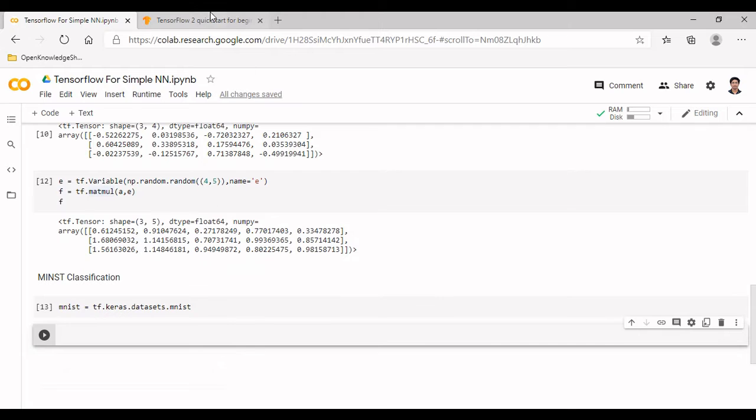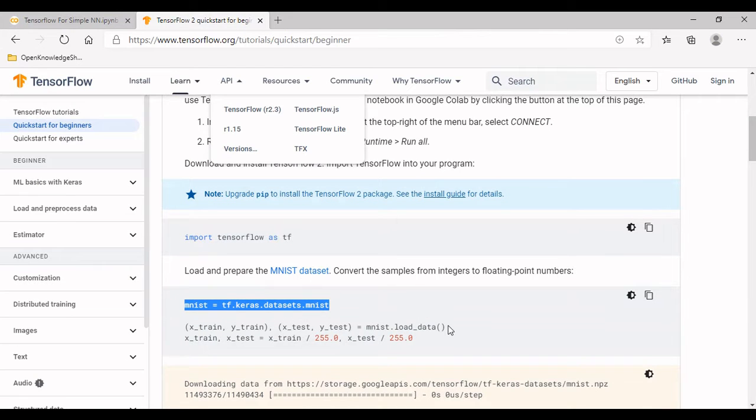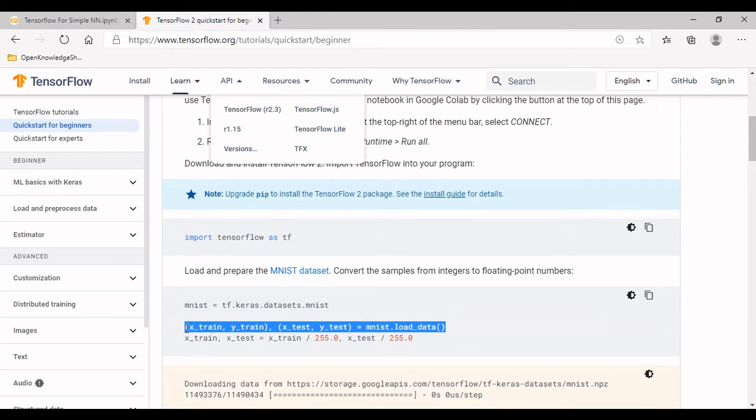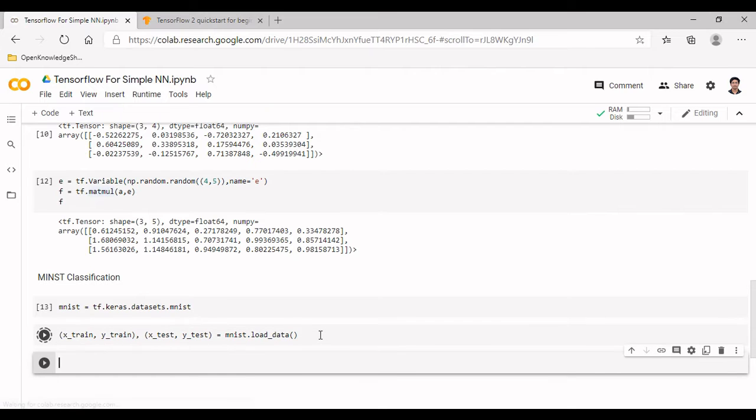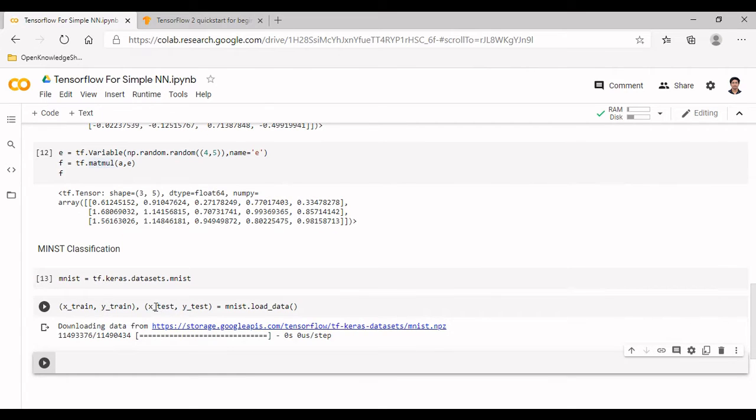So MNIST contains that data, and how we can do it is mnist.load_data. This data set has already been split into train and test and stored in this format, so we are directly using it this way. In case it is not stored this way, we can use scikit-learn's train_test_split API and do the split as we like.